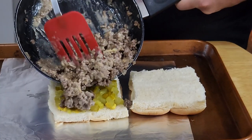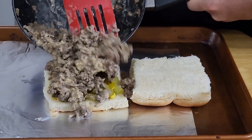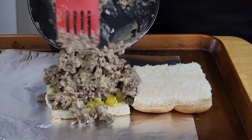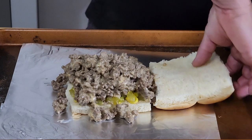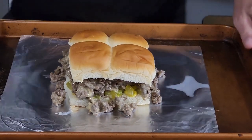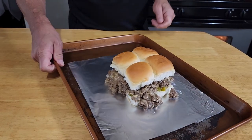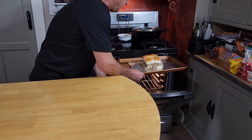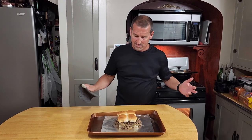We're going to try and get this off real nice and organized. The only problem with ground beef is it doesn't like to hold together very well, so we want to get every bit of morsel of goodness on here. This is all assembled — let's get this in the oven for about 10 minutes at 350 degrees. That's going to allow all the cheese to get a little more gooey and crisp up the bun a little bit. This is about to be delicious.